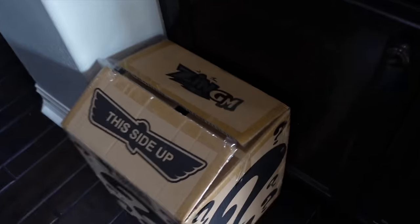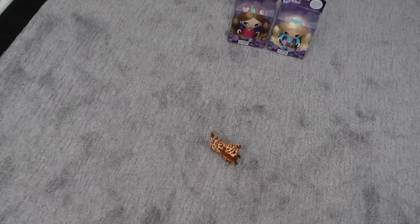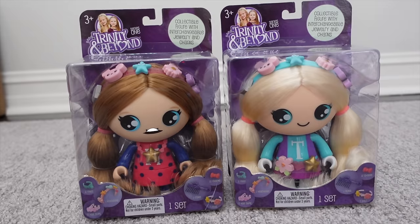This thing only has one button on it, so there's not a way to unshrink the girls after I shrunk them. I've got to look in the box that we got from the game master and see if there's anything else in there that we can use. Here's the box I got from the game master. There's nothing else in this box. I'm gonna go back up, get the girls, and see what else I can figure out.